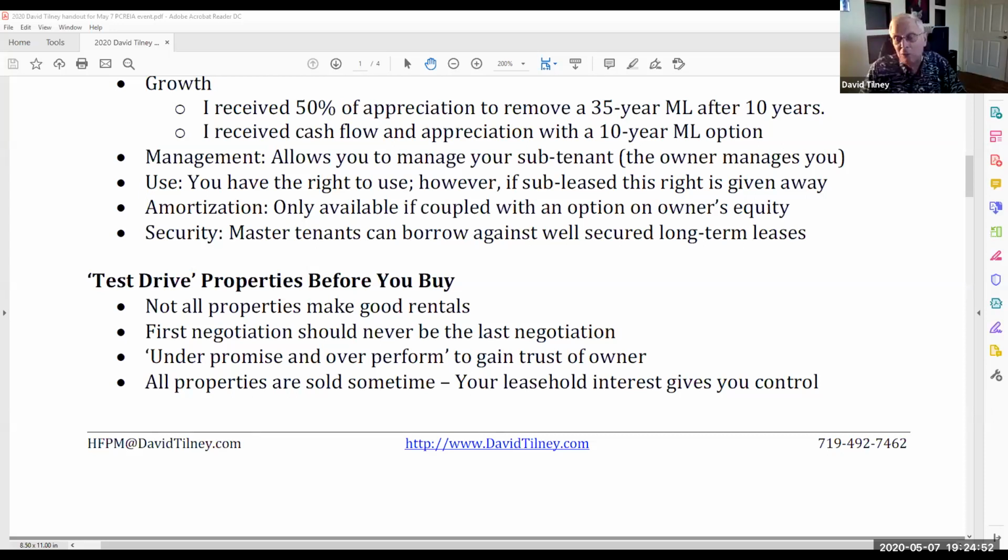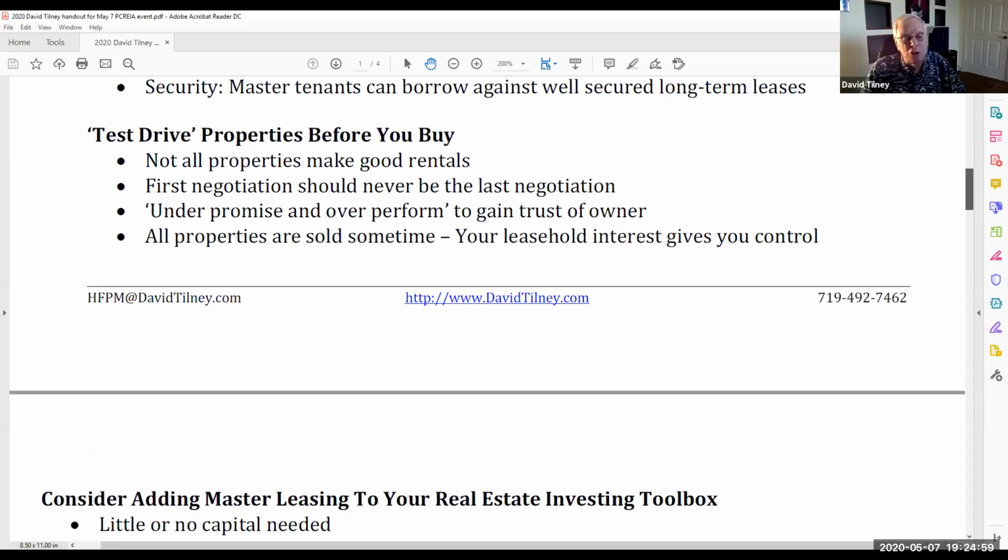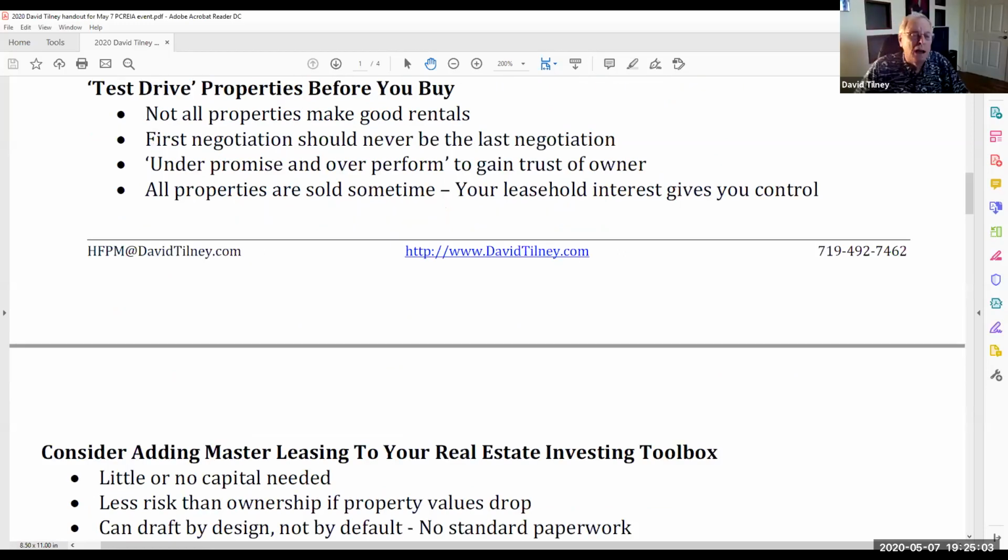You don't really know how the house is going to work as a rental until you've test driven it a little bit, until you've had it. The problem is if you buy it, now you've got to get out of title. And there are all kinds of things that mess it up. In Florida, you've got things like sinkholes. In Colorado, you've got drainage issues. We have bentonite, where if water hits these clay soils, it grows to 300% of its volume and will push the foundations around and cause all kinds of problems.